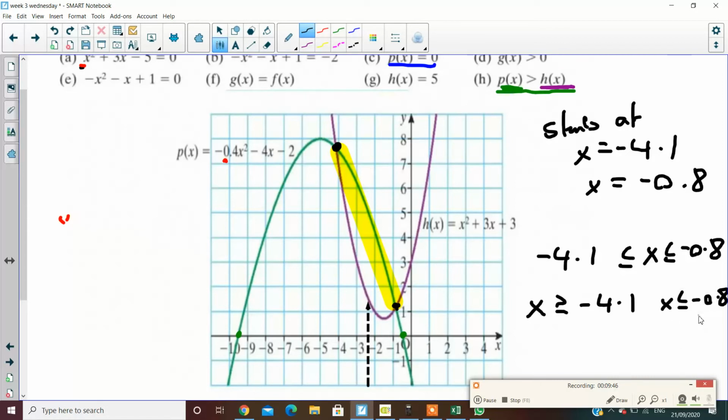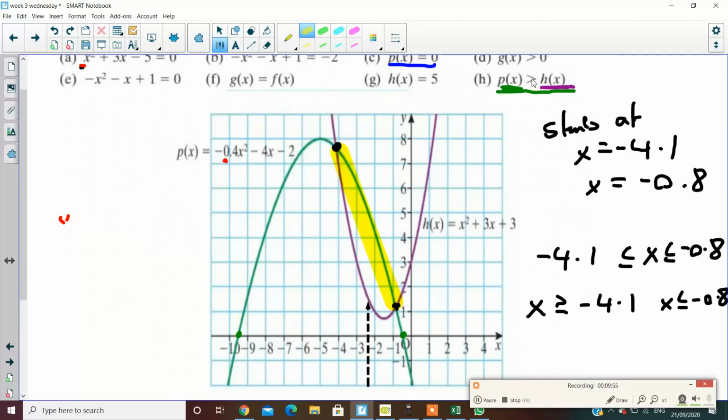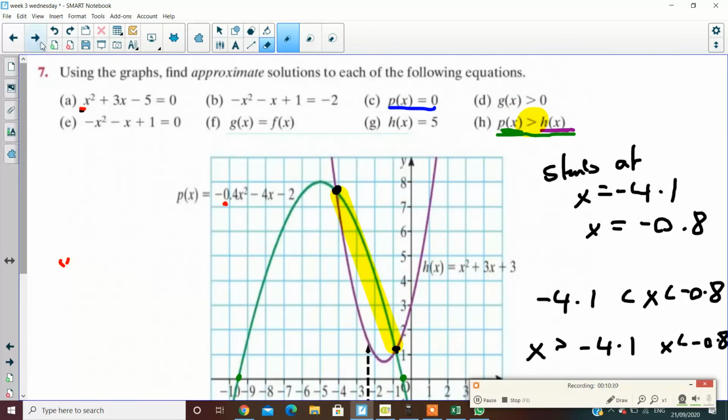Is that all right? I did make a mistake though. Anybody care to tell me what my mistake was? This is very important. They're not allowed to be equal. Why are they not allowed to be equal? Because it's not equal to in the original question. So I'd have to come back here and get rid of this for full marks. You got to be very careful about that. Is it less than or equal or less than? Is it greater than or equal or greater than? You lose marks for something that you know how to do. All right, guys, that's roughly question 7 done.